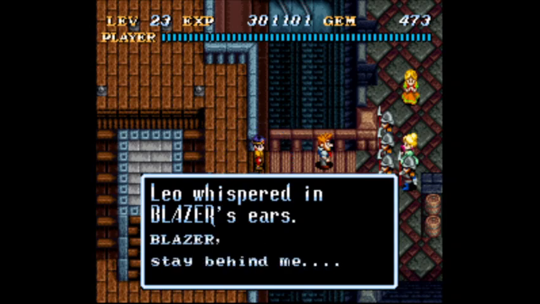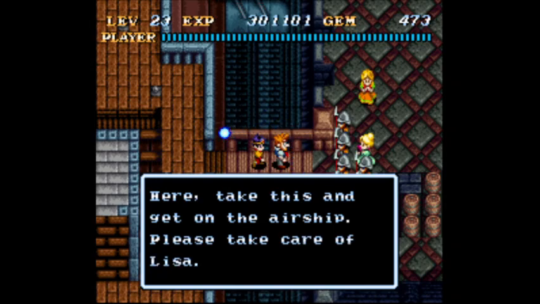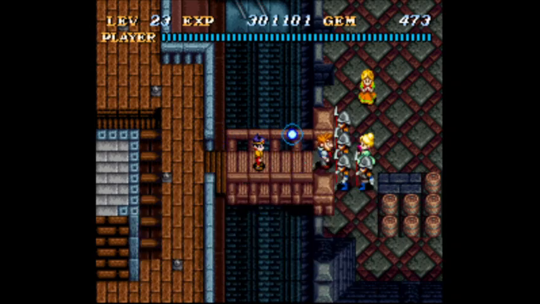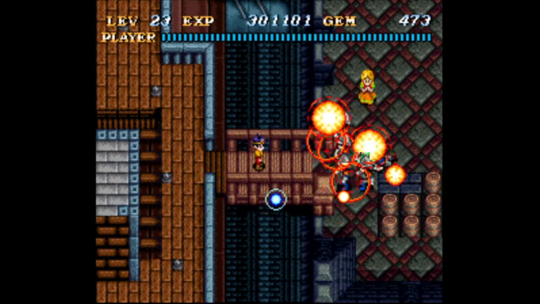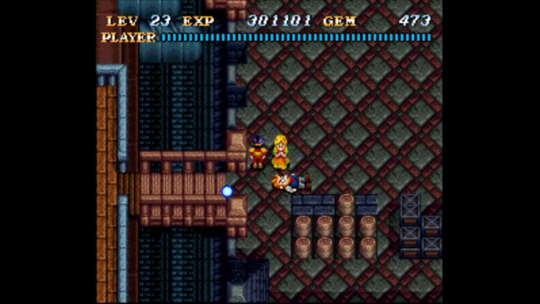Laser, stay behind me. Here, take this. Get on the airship. Please take care of Lisa. Uh-oh, what are you gonna do? I'll not run away. Just take me wherever you want. Lisa, please forgive me. What was that? Kamikaze, man. What the heck? Man, that's rough. Don't blame her.